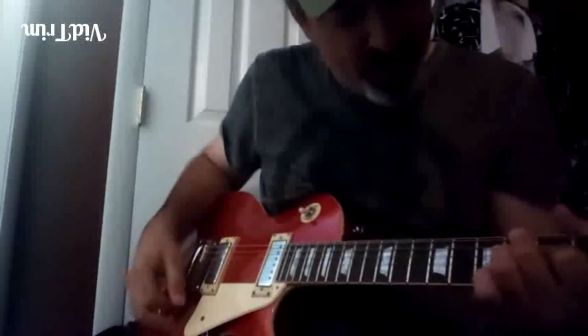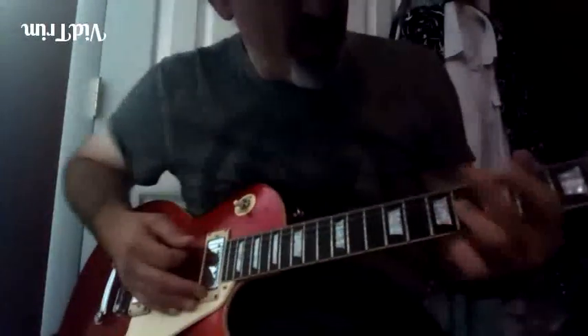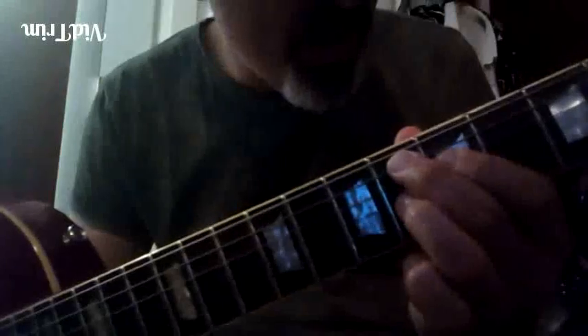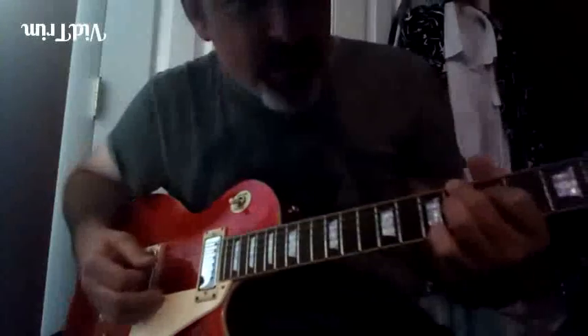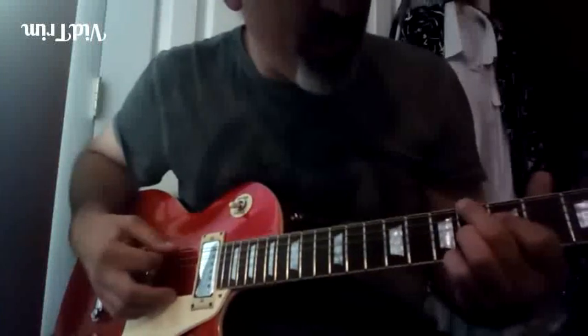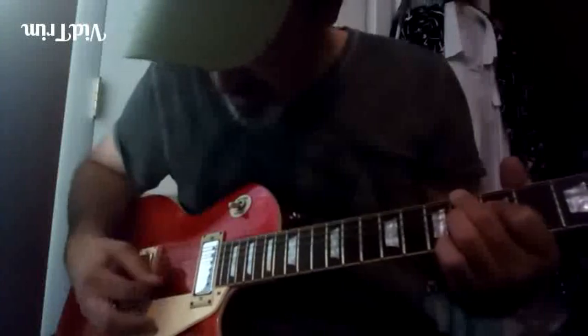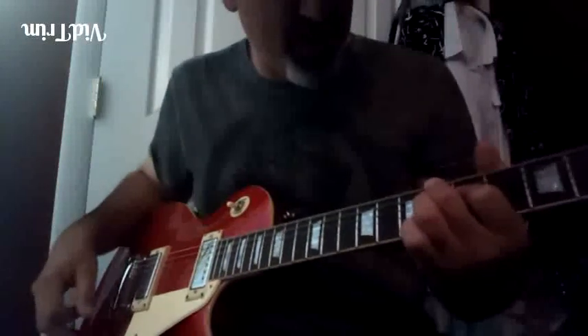We're going from the four chord, which I showed in the other videos. Maybe I should reposition — it's a little out of view there. The four chord — you got that little triangle-shaped four chord, but we take this and flatten it, so we're getting this note and this note. That's why it sounds so deep, so strong. The root is here on the A string, so we're playing the fifth below it. It's a real heavy, thick chord — only the bottom four strings — and then we go to the one.